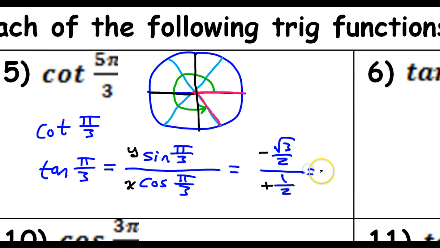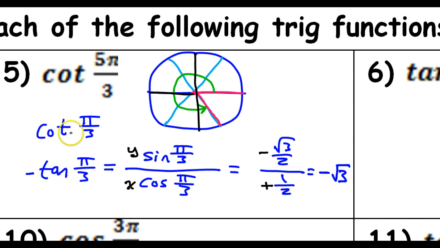Okay, so it's going to be a negative something, alright, which tells us that we're going to need, technically this should be a negative tangent pi over 3 back here. Anyway, the 2's in the denominator will cancel out, and it's just going to wind up being radical 3 over 1, which is just radical 3. So it'll be negative radical 3. Okay, that is the value of negative tangent pi over 3.